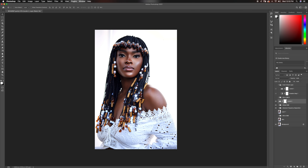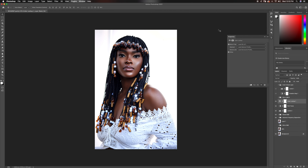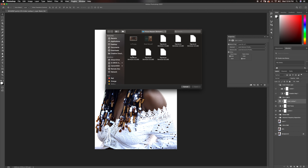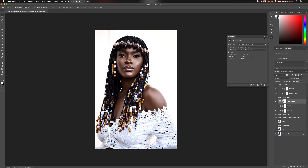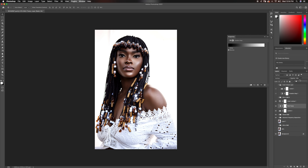The next thing I want to do is use my rich tones. Looks great. Take the opacity down — let's just use one of my LUTs. Now I've thrown on this LUT and it looks really good. I'm going to increase my rich tones just a tiny bit and reduce the effect of the LUT from 100% all the way down to around 54%. It works.